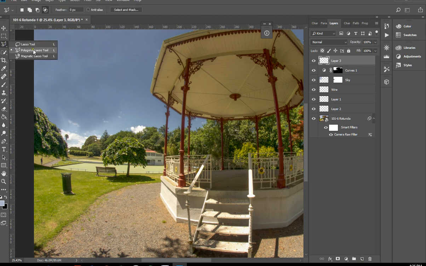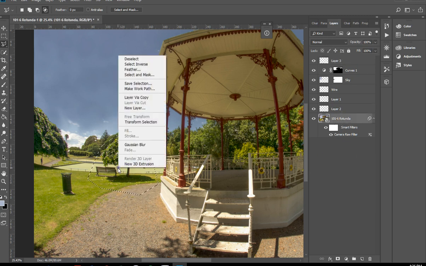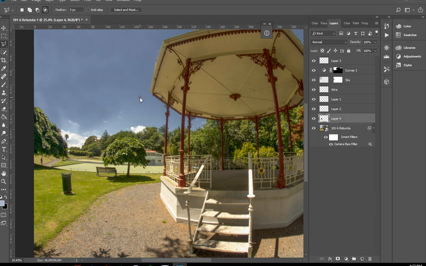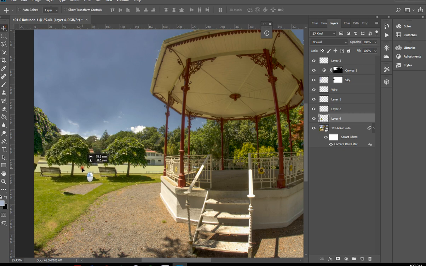Polygon lasso tool, and we're going to grab the edge of this, including the shadow, and we are going to new layer via copy, but we want to make sure we've got this layer selected so that it actually does that. There we go, right click layer via copy, and that's given us our tree.